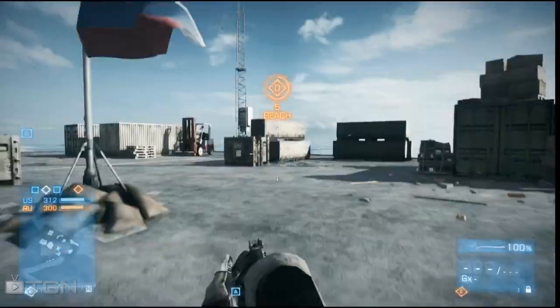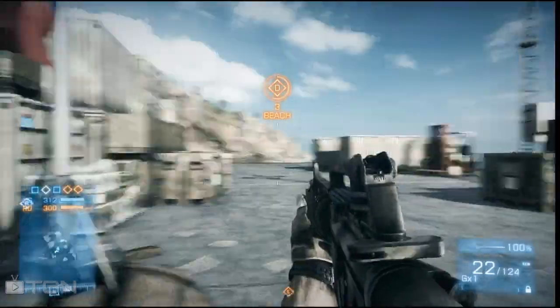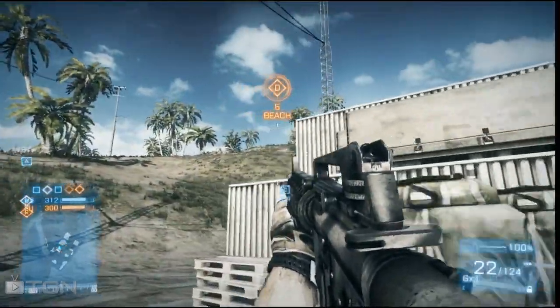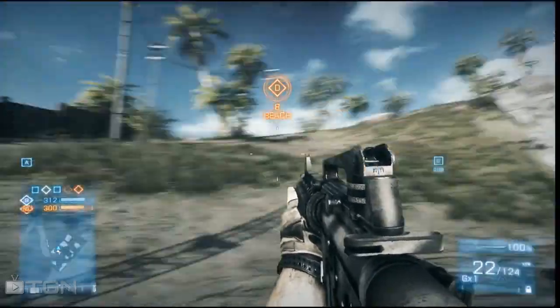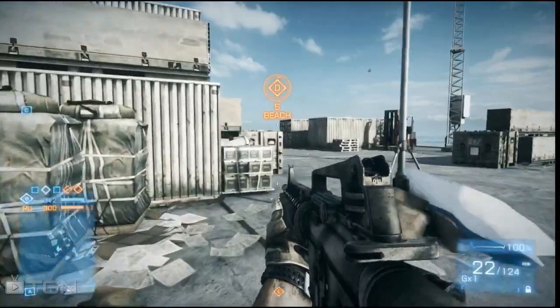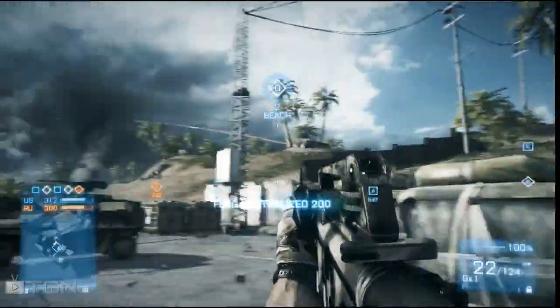It's down here on more or less the port area. It's a low elevation area. You're gonna have people looking up at you from the top over there. It's not terribly defensible. Just hide, pretty much.